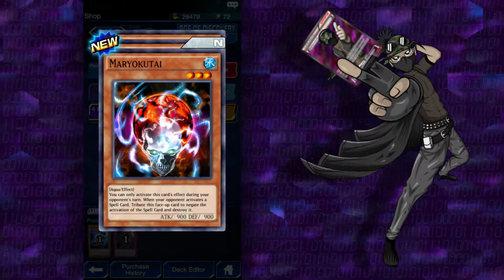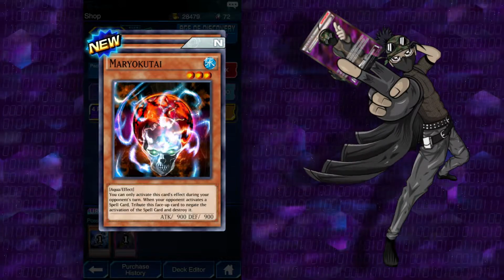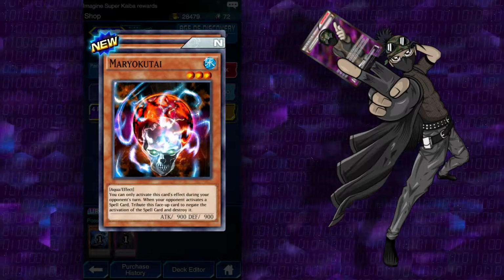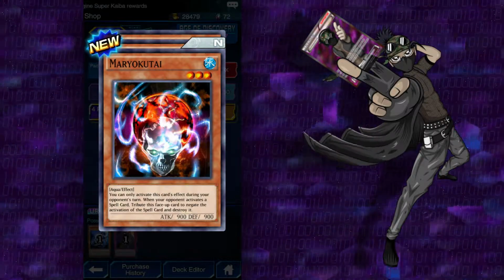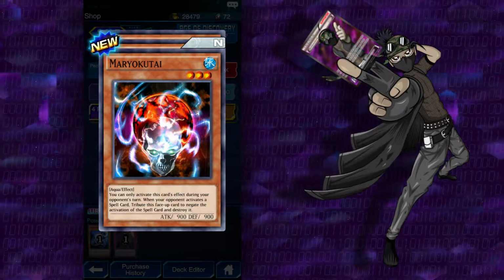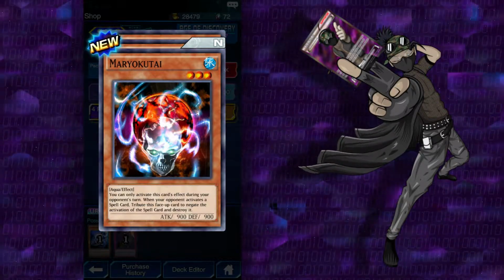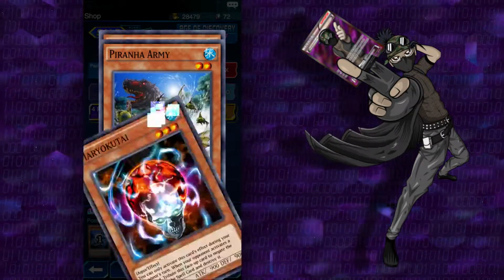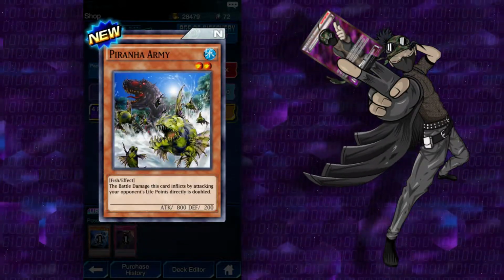Marokutai. Subpar. You can only activate this card's effect during your opponent's turn. When your opponent activates a spell card, tribute this face-up card to negate the activation of the spell card and destroy it. That's okay. Situational. Probably nothing I would use unless I know I'm going up against someone who's just throwing spells out left and right. Piranha Armies, pretty okay card.